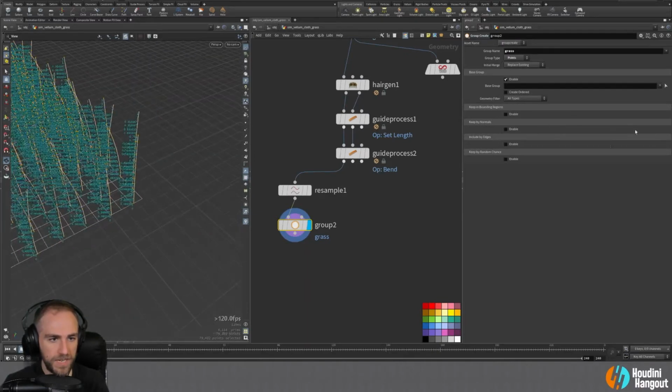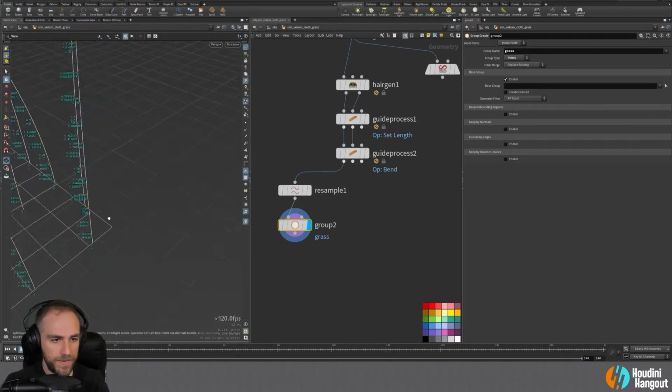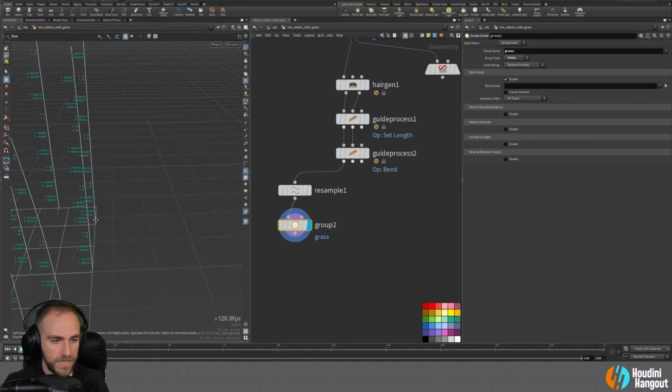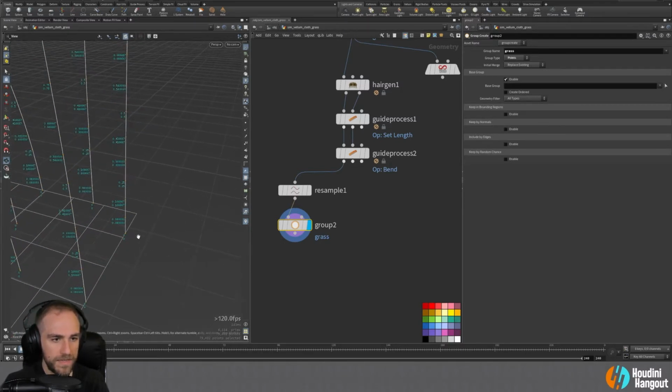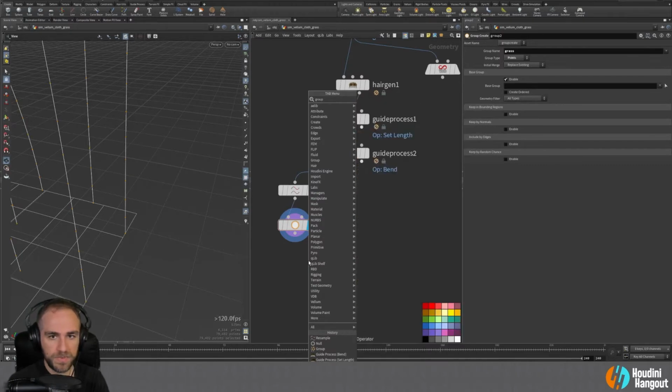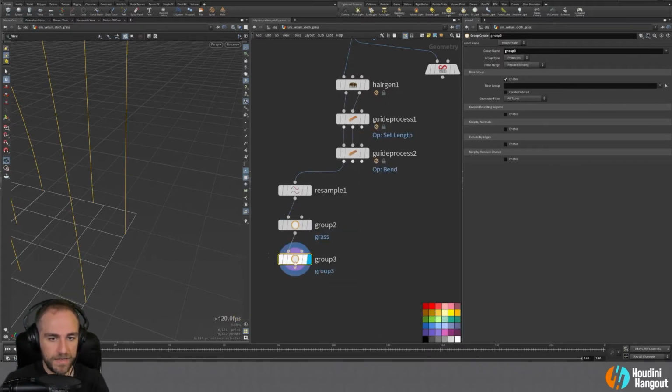If we come in here and look at them, we can see, ooh, squirrely there. We can see that we're dealing with 0 on the end here, and it's going up to 1 at the top. So we know that we want to set 0 as the root pinned points, more or less. So let's do group, another group here, and we can call these roots, something like that. 2 points, and we'll say the base group is at curve U equals 0.